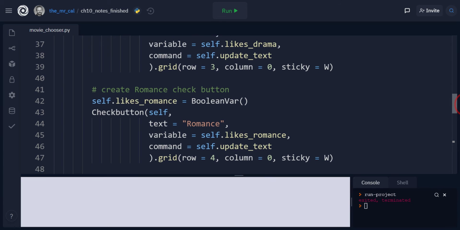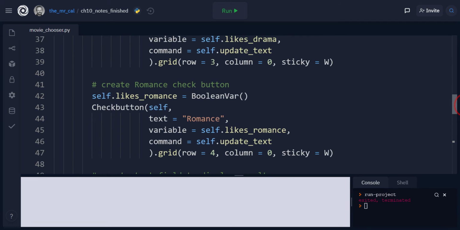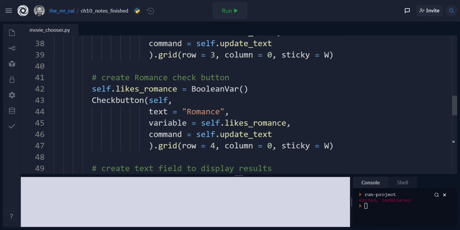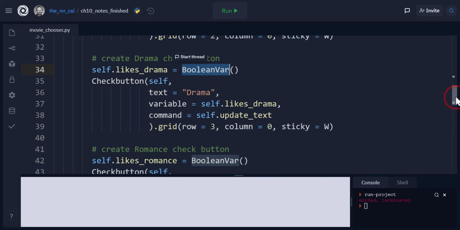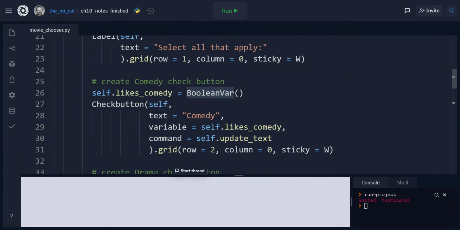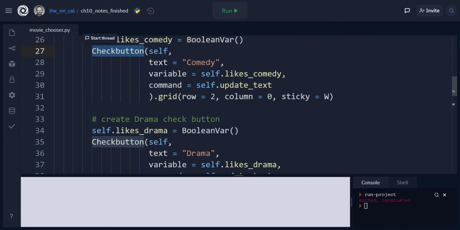You can also see in this particular program, the text field gets updated immediately when you check the checkbox. That's because each individual checkbox has an event handler tied to it. So when you check or uncheck it, the event handler runs. That's another important thing to note. And another important thing to note is the Boolean var: since each checkbox behaves independently, you need a Boolean var object for every checkbox button you create.